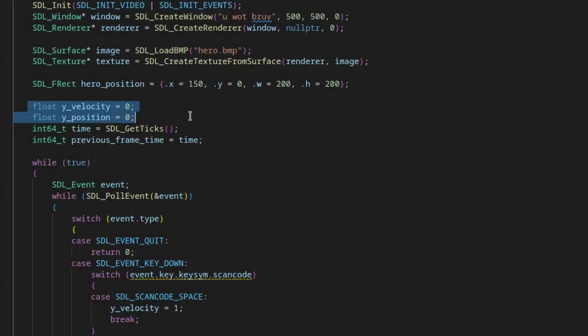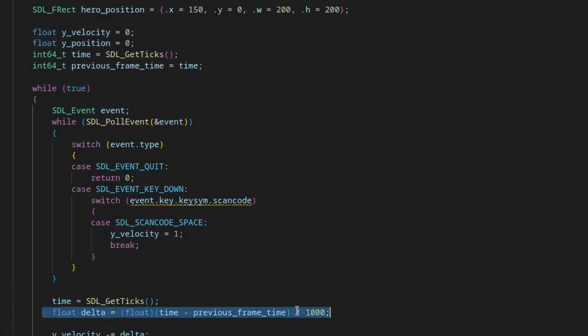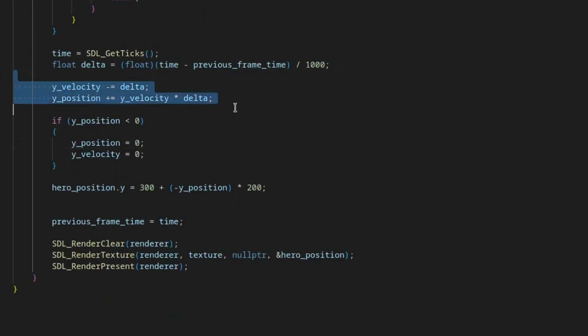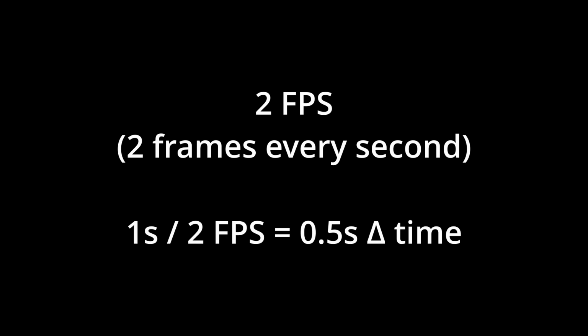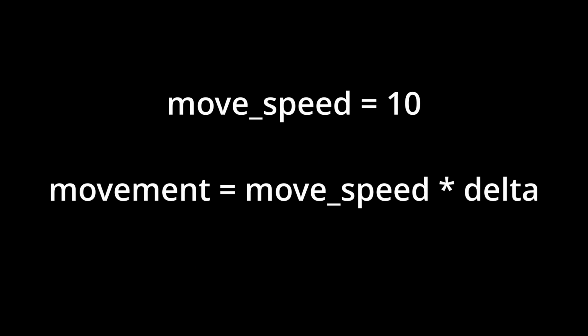If you're simulating movements, it's usually a good idea to have them be independent of your frame rate. For that, I'm measuring the elapsed time for the previous frame. When converting this into seconds, this gives me a neat way of just multiplying my velocity values so that they can be independent of my frame rate. This factor is usually called the delta time. If I were to render at a rate of 2 frames per second, then my delta time would be 0.5. With a movement speed of 10 meters a second, this would give me a per frame movement of 5 meters.